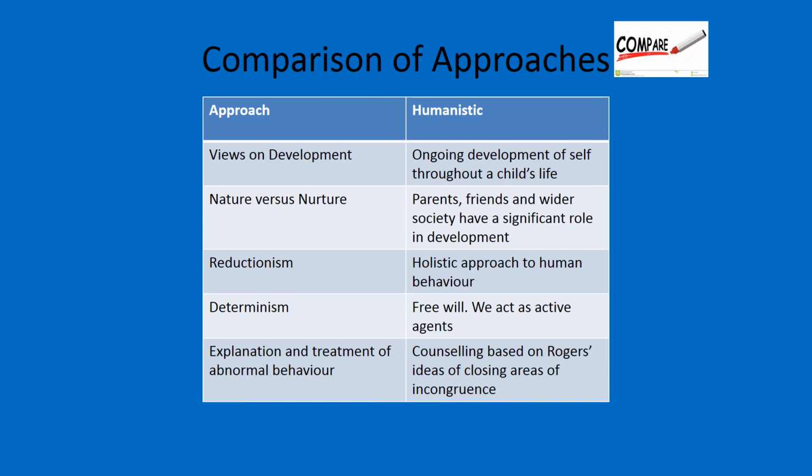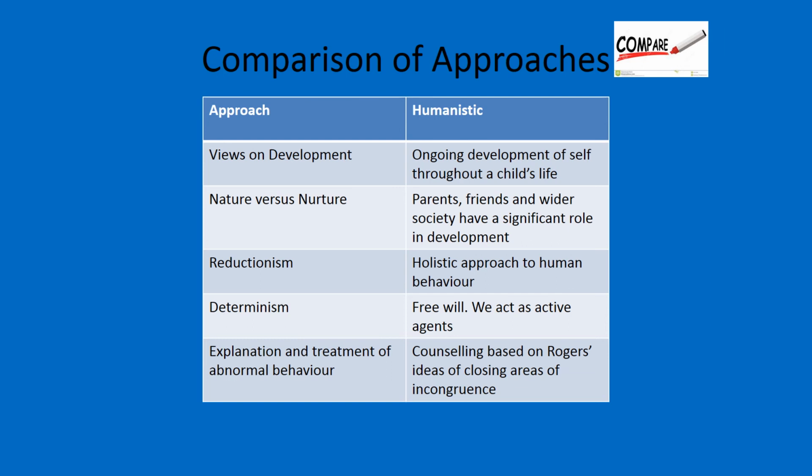So again, you don't have this staged approach, you have this just idea, and these are the first approach that starts talking about the self and the self concept. So these are new terms in this particular area. Nature versus nurture. Parents, friends and wider society have a significant role in development. Remember the whole idea of introjected conditions of worth? That comes from nurture, but there is an idea that there are particular types of people who are more susceptible than others. So there is two issues in there, in parenting, etc. So there is a nature side to that as well.